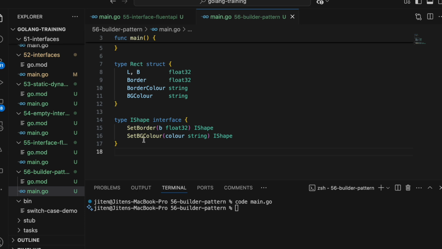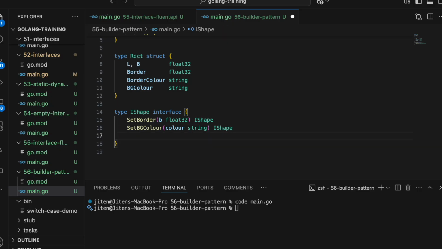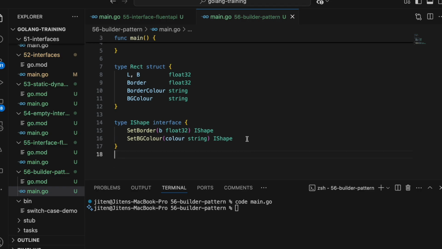For example, I just put only these two. So I implement these two methods over here.